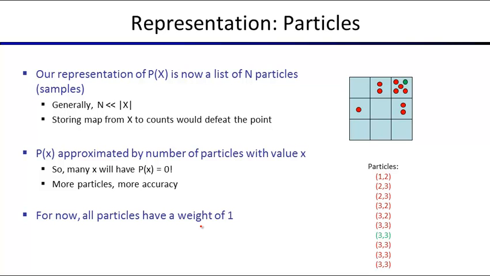All right, so the representation is one where we use particles. This is what we store. Sometimes these particles will have weights. These particles don't have a weight next to them, which means they all have equal weight. You can imagine the weight is 1. You can imagine the weight is anything, as long as it's all equal for all of them.